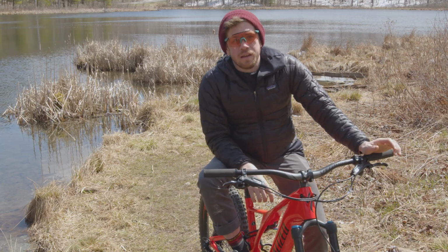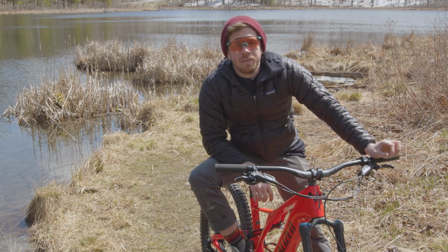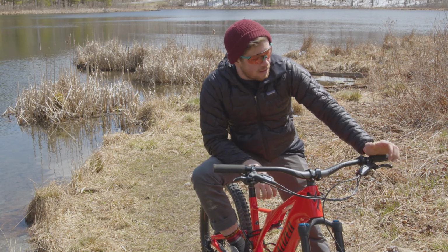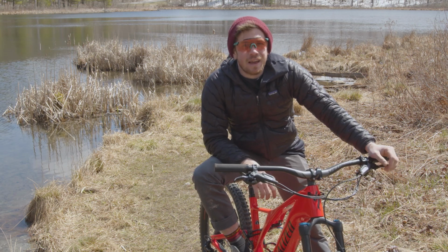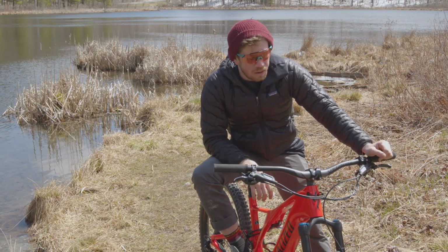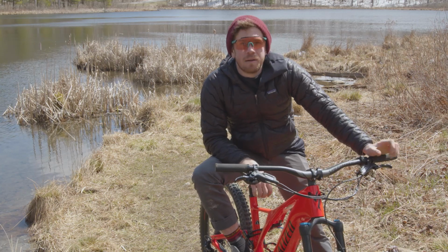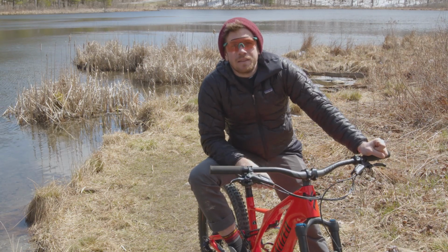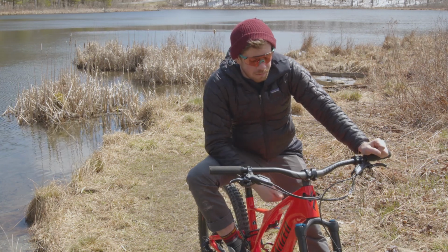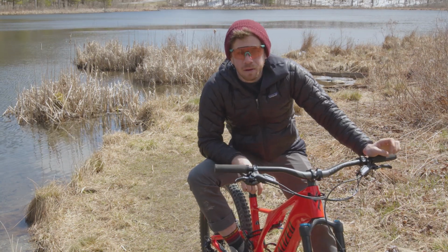I will say, as far as electric bikes are concerned, there's one thing that's important to me, and that's integration. The thing that Specialized does really well is design, and the aesthetics are super clean. All the cables are internal. There's not a motor and a battery hanging off everywhere. For me, that's the thing I do kind of care about. And as far as I'm concerned, this is the best looking e-bike on the market.